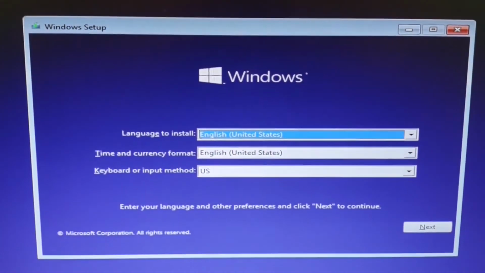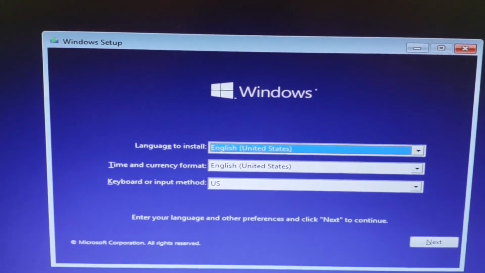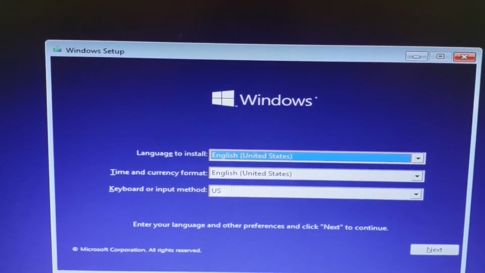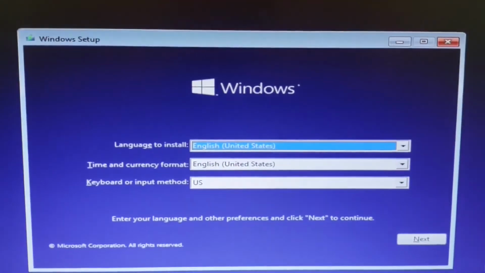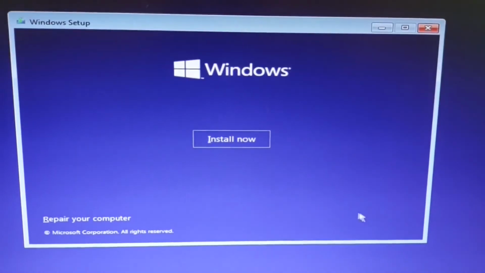So right here, so I'm gonna click on next. Another thing too, keep your mouse installed. It will keep the drivers for the mouse. So I'm gonna click on next.